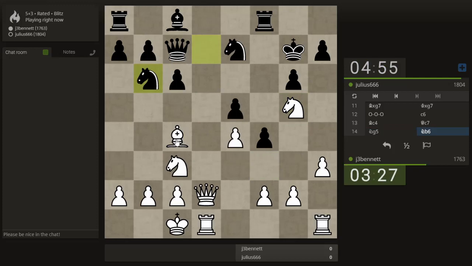I could play the check anyway, even though he's attacking my bishop. This is a check. The king moves, I take the queen. He takes here, and I'll just move my queen. So he has to take, and then I'll take back with the bishop. Let's go ahead and do that.